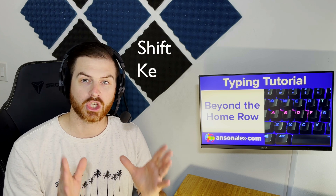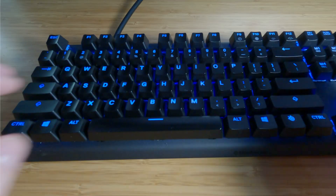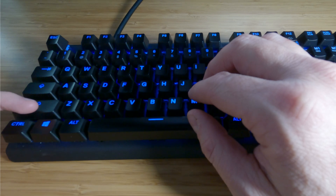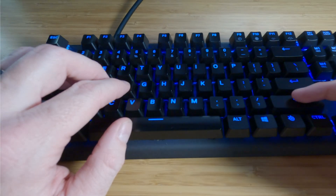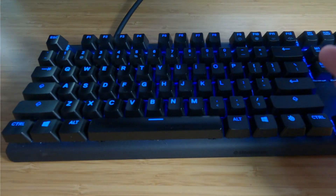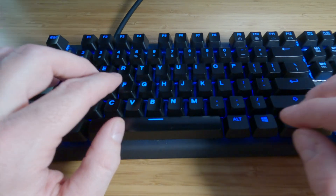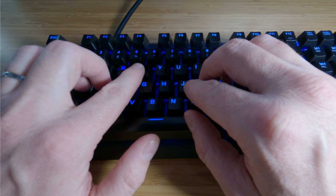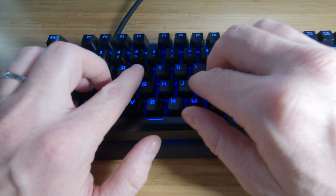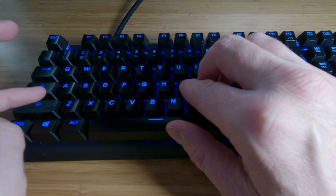The keys I'm talking about are the shift keys. If we take a look at my keyboard, you'll notice there are two shifts: one on the left side typed by the left pinky and one on the right side typed by the right pinky. If you want to do things by the book, you should always use the shift key opposite to the letter you're typing. So if I were to type a capital T, my left pointer does the T, so I should use my right pinky for shift. Alternatively, for a capital U, I would use my left pinky for shift and then type U.